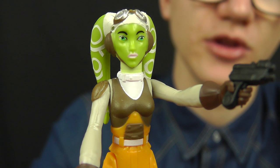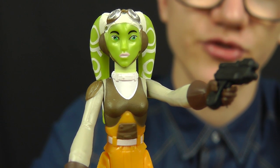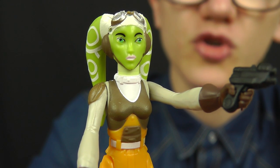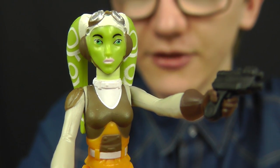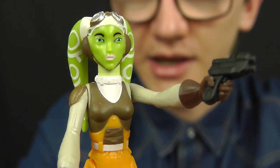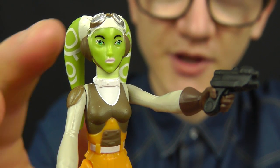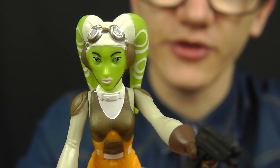With that aside, the figure itself is not actually a bad one. To me personally it captures the look and essence of the character seen on screen — a faithful representation of the CGI model used in the series. The facial sculpt is a little bit off, not 100% accurate, but you can tell who it's supposed to be. The only thing that puts me off is the very vibrant pink lips, which seem to be there just to add highlights and prevent the sculpt from blending together. The rest of the head is very nice — you've got the goggles sculpted to the top, the Lekku with skin texture printing, and all the appropriate details on Hera's flight suit.